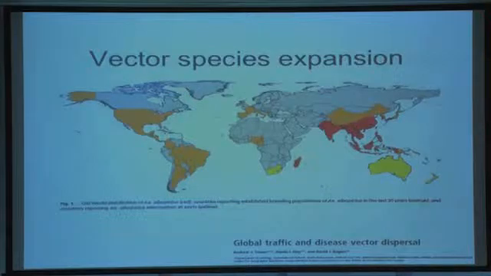Not just expansion of species, but redistribution of species is occurring as well. So we now have Aedes albopictus, which used to be just here in these red countries. Due to our transportation networks, we now have Aedes albopictus in all of these orange countries as well. And it's the main thing eating me in my backyard in Louisiana. It's also a fairly efficient vector of dengue and a number of other pathogens.